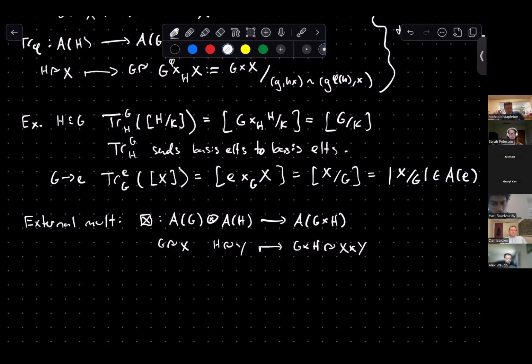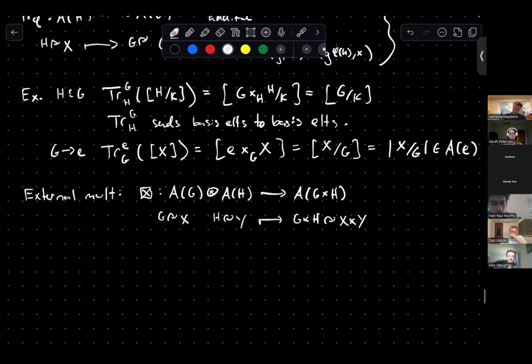But unlike the representation ring case, this is not generally an isomorphism. And it fails again immediately in the first place it could, which is with the Klein 4 group. In that case, the left-hand side has rank 4 and the right-hand side has rank 5. So it fails immediately. It is actually an isomorphism more often than you'd think. If G and H have relatively prime orders, then this is an isomorphism. And that might be an if and only if. I'm actually not sure, but I think it's pretty rare for this to be an isomorphism.